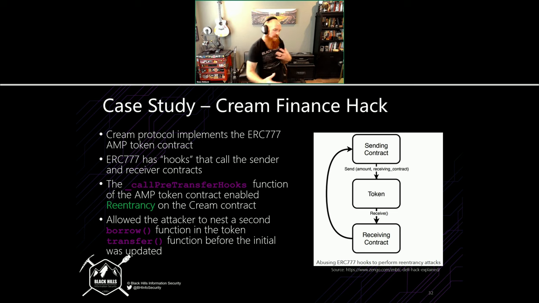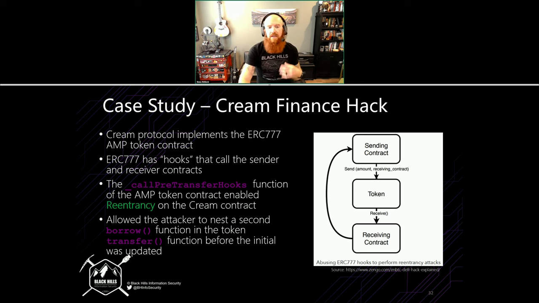Remember with decentralized finance, you have these token pairs where you can trade different coins and tokens directly within the contract context itself. So they implemented this token pair for AMP token. Now, the contract associated with AMP token is an ERC 777 contract, another spec that has hooks that allow you to call the sender and receiver contracts within the contract itself. Whenever they implemented that, they introduced a reentrancy vulnerability. We talked about reentrancy earlier, but they introduced this vulnerability after adding in this token pair contract.